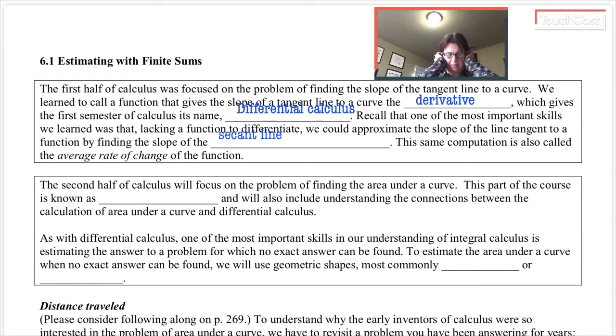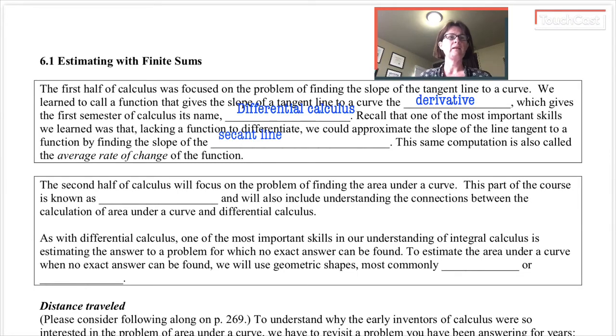So we're going to do second semester. We're going to focus first on finding areas under curves. This is what actually happened when calculus was discovered. We had one group of people who were working on figuring out the slope of a tangent line. Another group of people, some of those people overlapped, were interested in finding areas under curves. And all of a sudden they figured out one day that the two problems are actually related, even though they seem like they're unrelated.